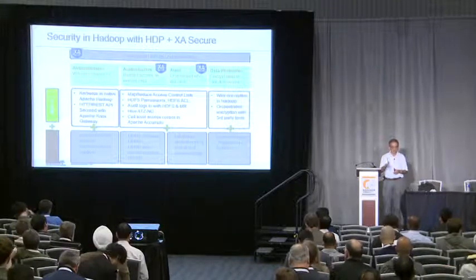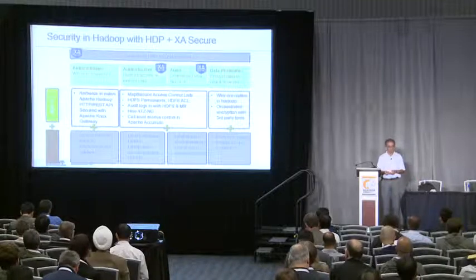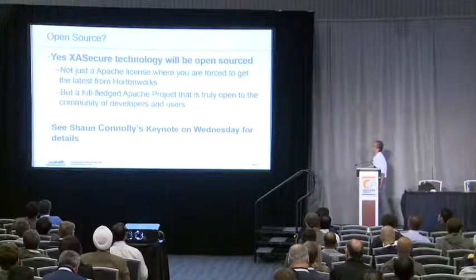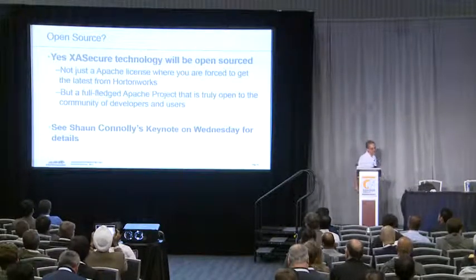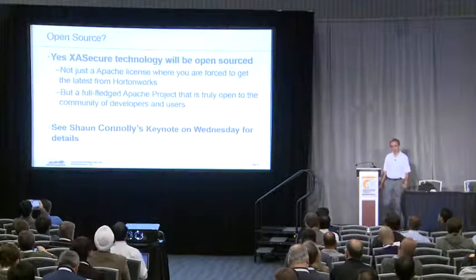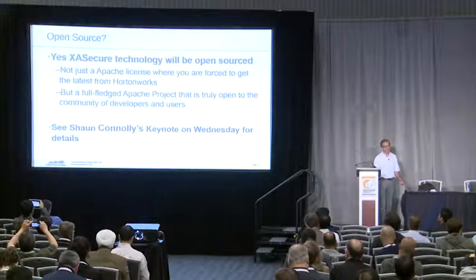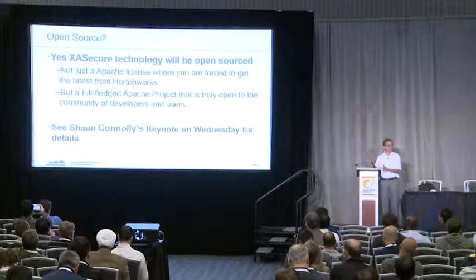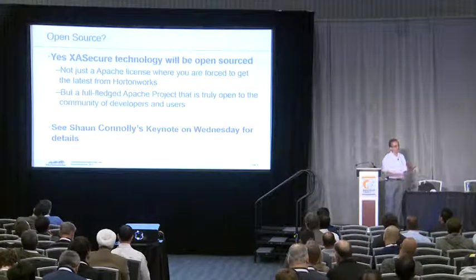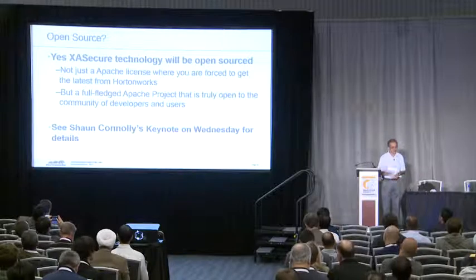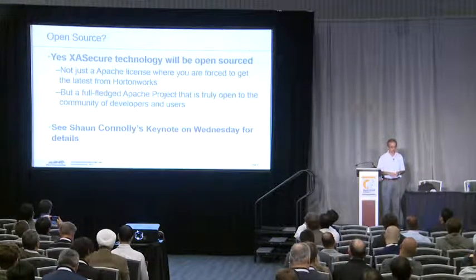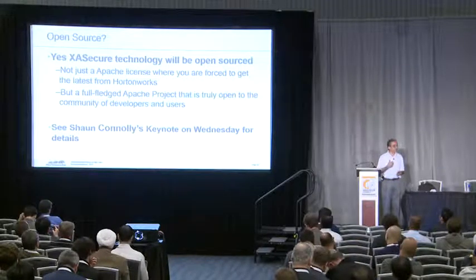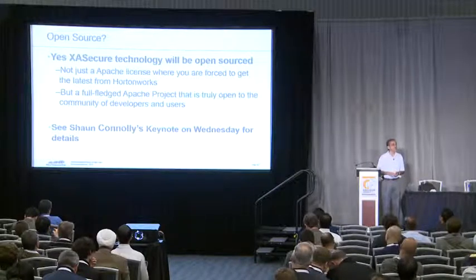Okay, and they have some stuff that's upcoming in this. And typically, one of the next questions that we often get asked is: is this going to be open source, or is this going to be a way that Hortonworks is going to lock you in? No, it will be open source, and it'll be open sourced in a way that it'll not lock you in. It'll not just be an Apache license or some other license where you are still forced to get the latest one from Hortonworks, but there are older versions available in open source on a Git repository somewhere. No, it'll be a full-fledged Apache project where you'll be able to participate in it as a developer on an equal basis with us, and as a user also. So there'll be no lock-in.